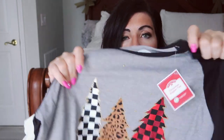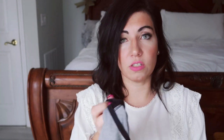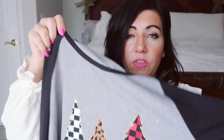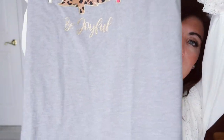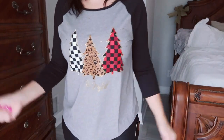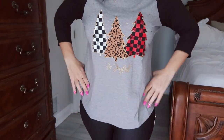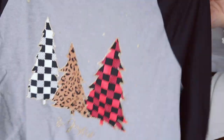The next thing I picked up is one of their baseball style holiday tees. I loved this print — I ordered it online and then wound up seeing it in the store. They are $9.96. I do think that this Holiday Time brand runs big, so I wish I got the small — I got the medium and it looks a little oversized, but I could just tuck it in. It's really cute with the leopard and the buffalo check and it says 'be joyful.' I always like to have at least one holiday tee a year.